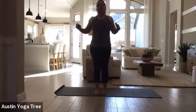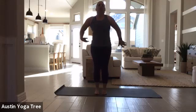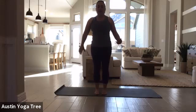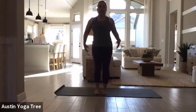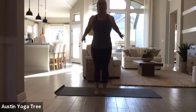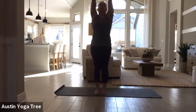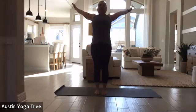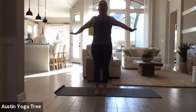And then taking your arms long beside you, start to wiggle your arms, just shake it out a little bit. Now pause, and as you inhale, sweep your arms up. And exhale, take your arms back, making a big circle, and then down.